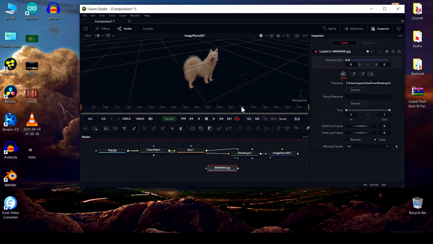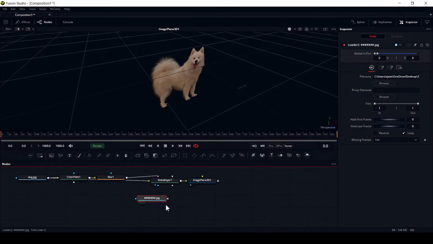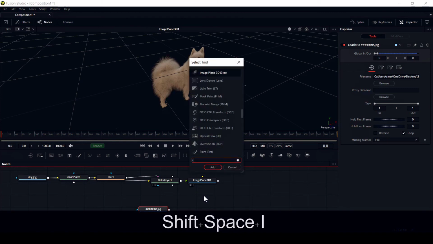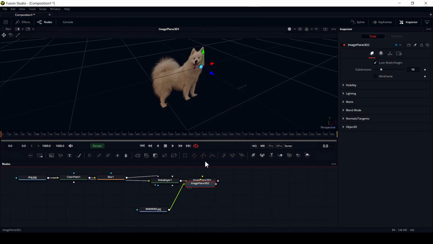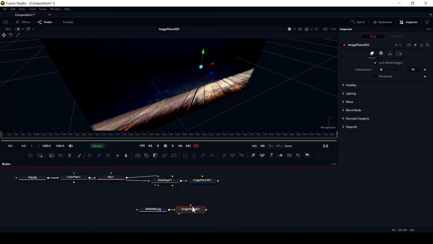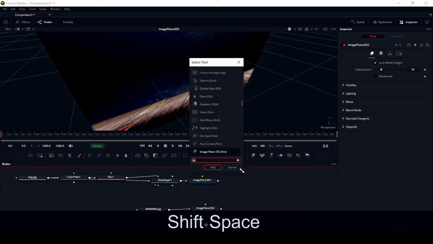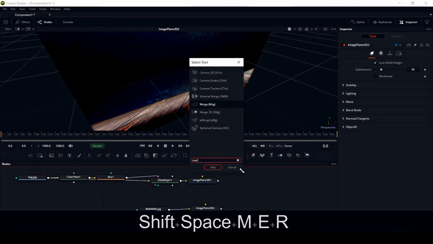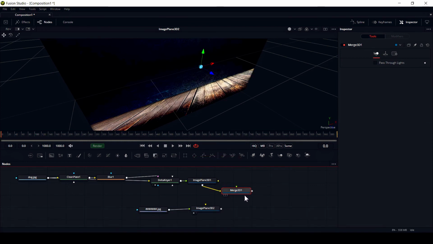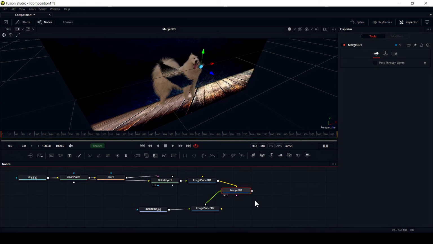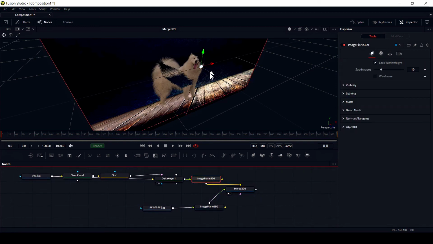So this is the background image, and this background image I also have to convert into 3D, because it is in 2D. Okay, and now to connect both images we have to use merge 3D. Okay, fantastic.